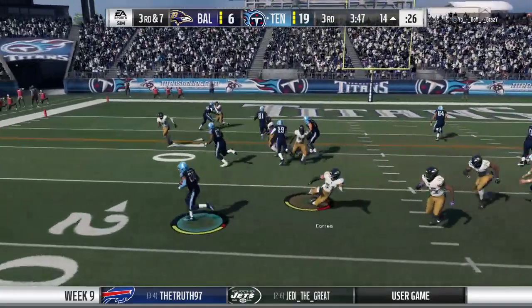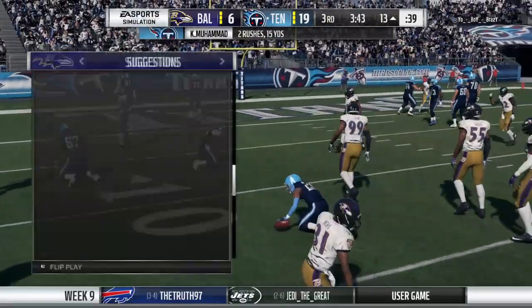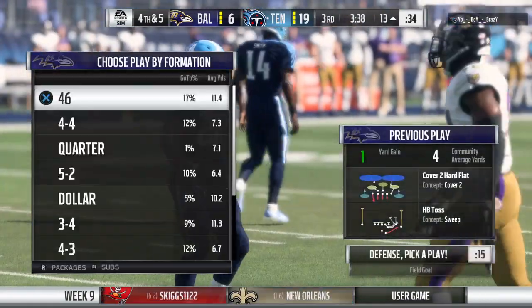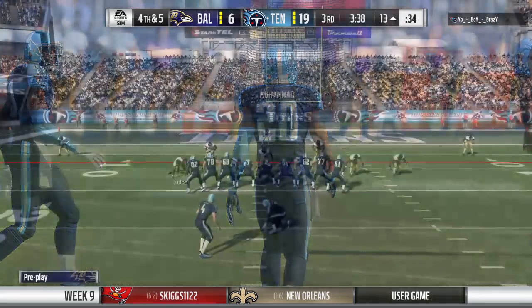They'll run it now out of the gun. And they get to him quickly here as he stopped right around the 13. Just a 1-yard pickup there, and it'll be 4th down. Well, they're hoping that the second half is better for him than the first half. They've got to find a way to get him going. He's a big part of their offense.